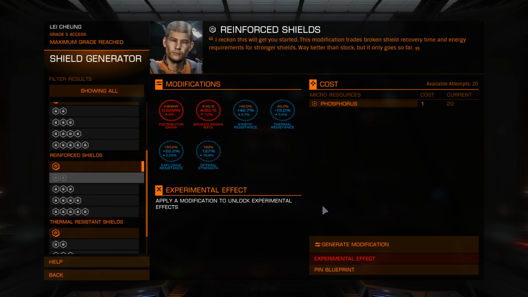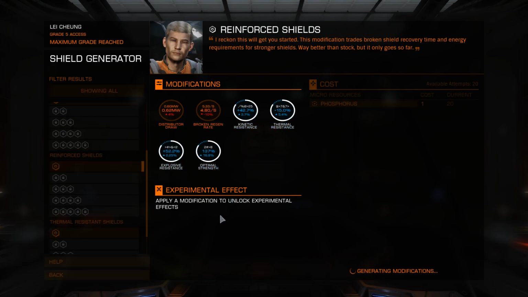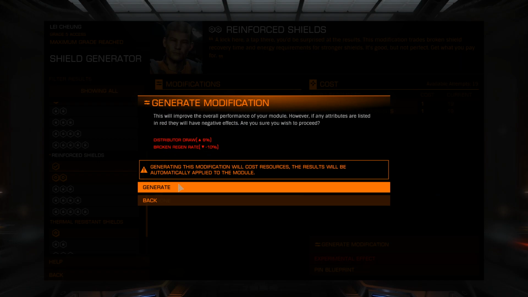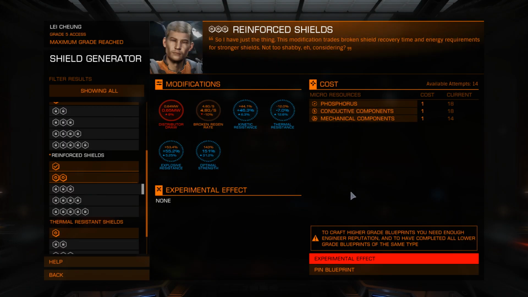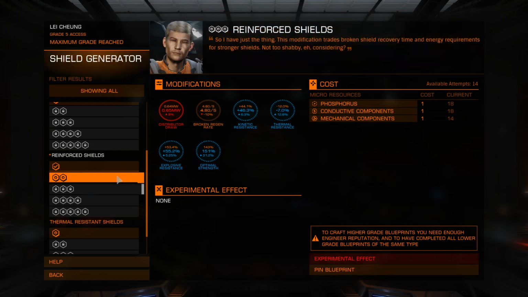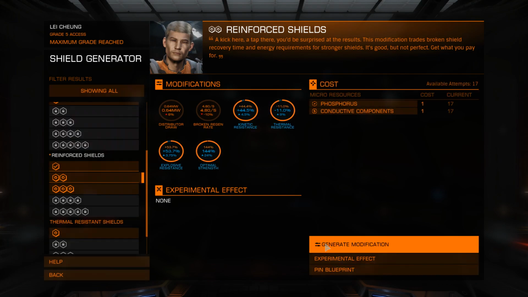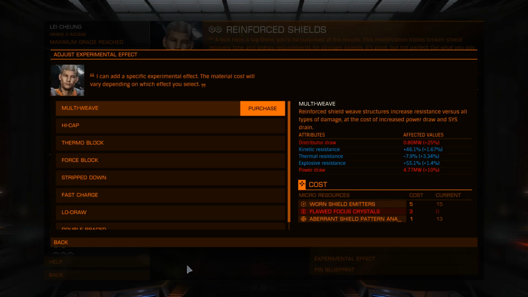All right, anyways, let's do some upgrades here. Starting with grade 1. Should only need to do this once. Hopefully. Yep, okay. Grade 2. Should only need to do this once or twice. Maybe once would be good. Nope, we'll have to do it again. Okay, let's see. All right, you know what? Let's take a look and see what experimental effects there are. Wow, there's a lot of stuff.